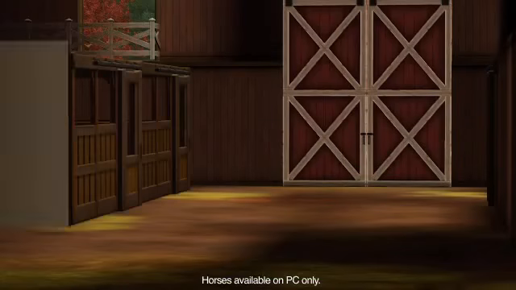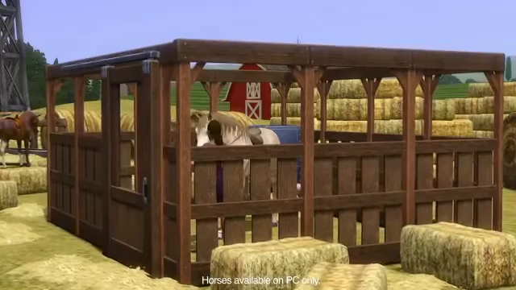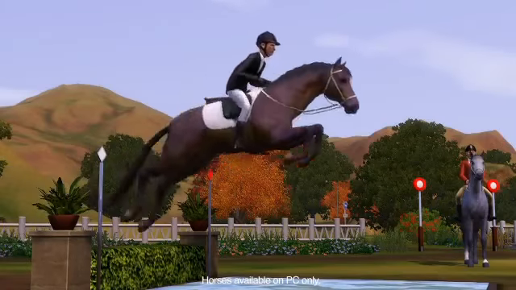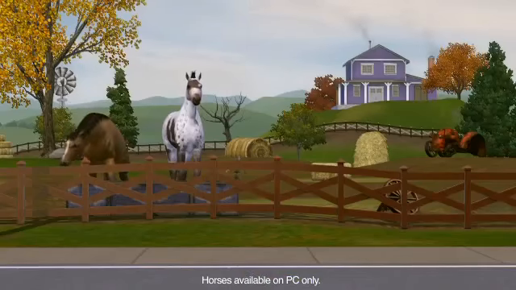With new horse objects, I can make the ranch that I want built. I can add box stalls, put down hay bales, add horse jumps, and build my own obstacle course. All this is gonna make my ranch look amazing.